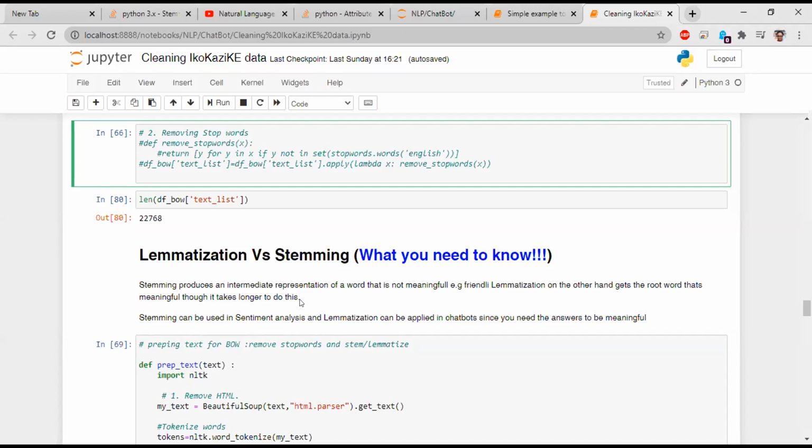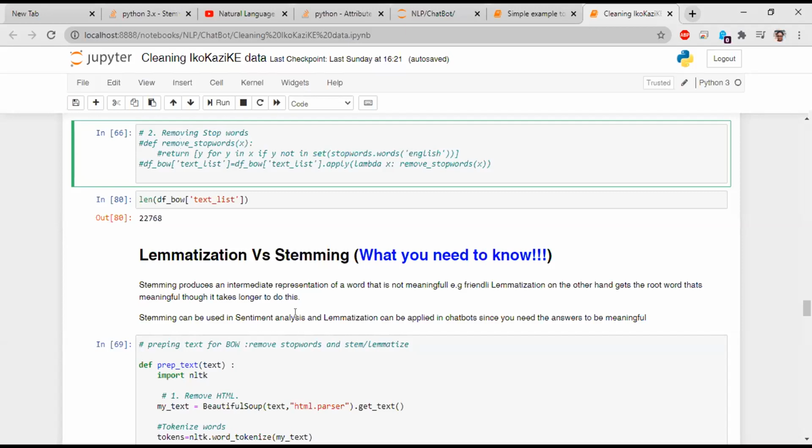If somebody says I'm looking for a job, the chatbot has to understand. So most times lemmatization is used when you're building chatbots. You need the answers given by the chatbot to be meaningful, not just any word. The word order and the semantics really matter when you're building a chatbot.